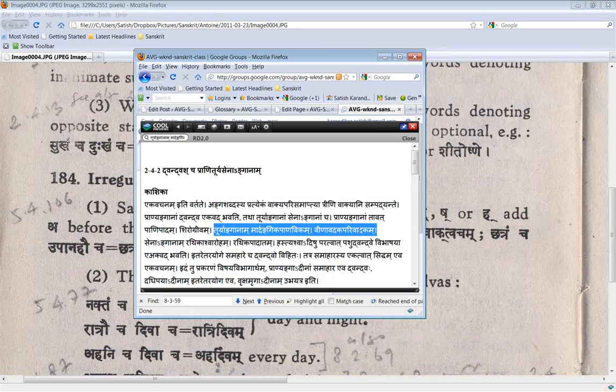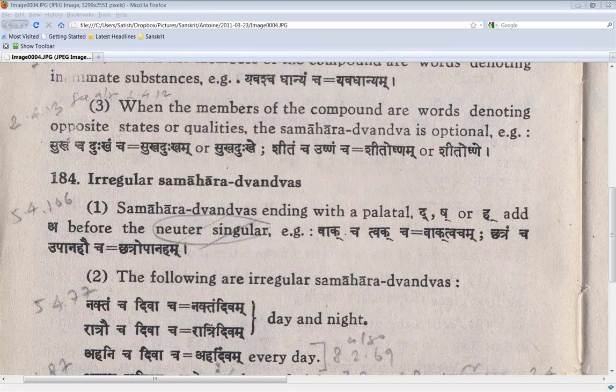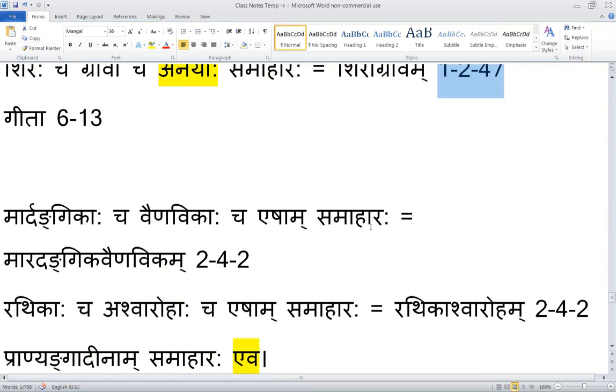So that is what we did last time, with the one little complication of the turiya. It looks like it's going to be after the instrument, but really it is after the ones who play the instruments. Mardangika is a taddhita from mridanga, one who plays the mridanga. And vainavika: vainu forms vainava, one taddhita, and from vainava comes vainavika, another taddhita. So one who plays the vainava is the vainavika. So mardangikascha vainavikascha esham samaharaha, mardangika vainavikam.